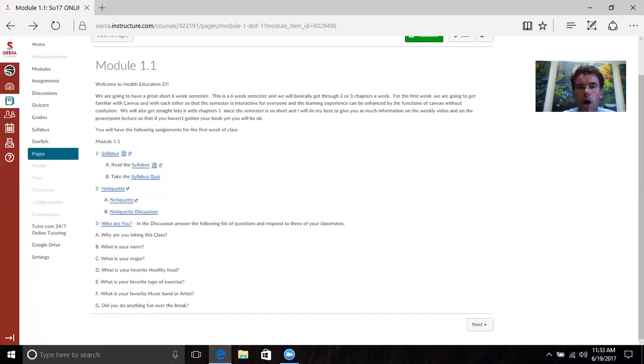Each week you'll have modules. For each chapter there'll be a different module. So for this week we have 2 modules, but only one of them is a chapter, 1.2. 1.1 is just the introduction. Next week there'll be 2.1, which will go over chapter 2, 2.2 that'll go over chapter 3, and then we'll get through chapter 4 next week as well. So we'll do 2, 3, and 4 next week, to get ourselves moving through the semester.